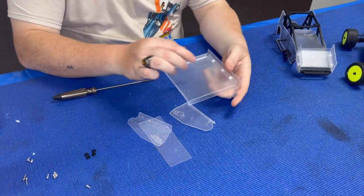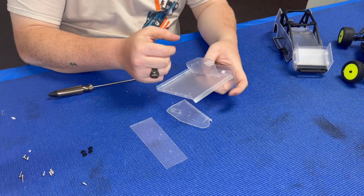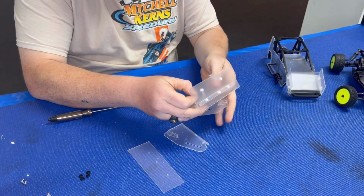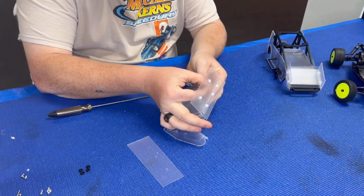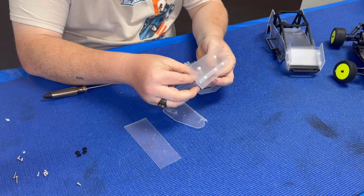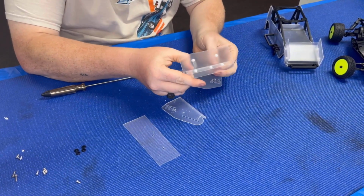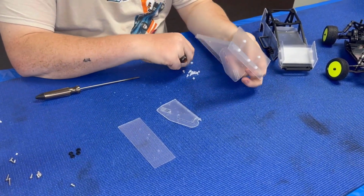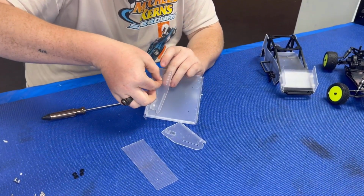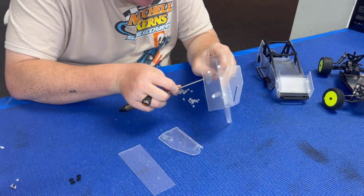So just figuring out that the wing braces go in the holes towards the middle. Your wing support is gonna go to the outside more. So I'm gonna take the hardware from the top of the wing, put it down through the wing into the wing support, or the wing upright, I should say, not a support. And again, from the top down. And don't drop them. They do give you some extras though, so don't go looking too crazy if you can't find them.